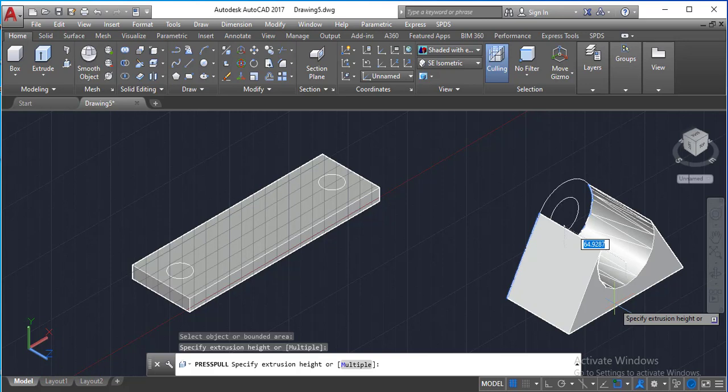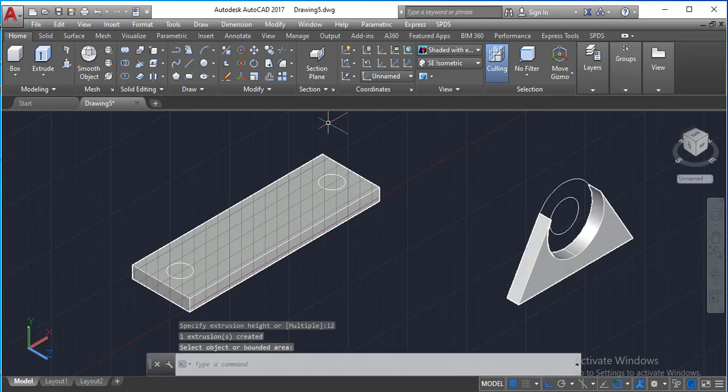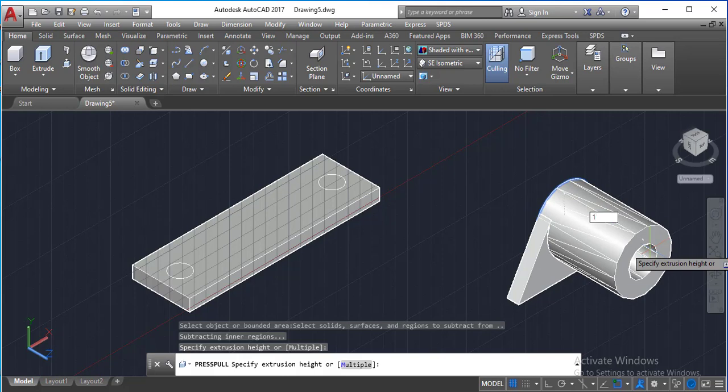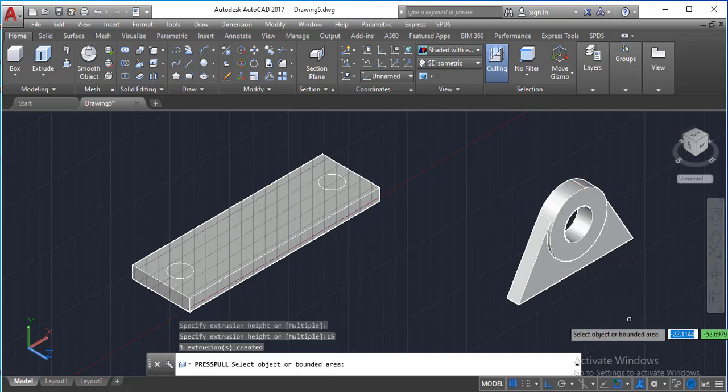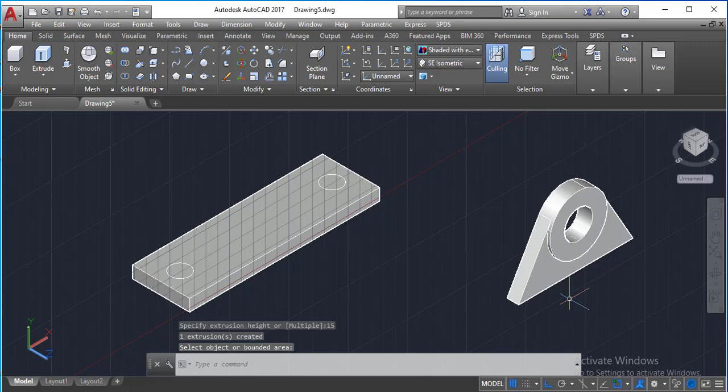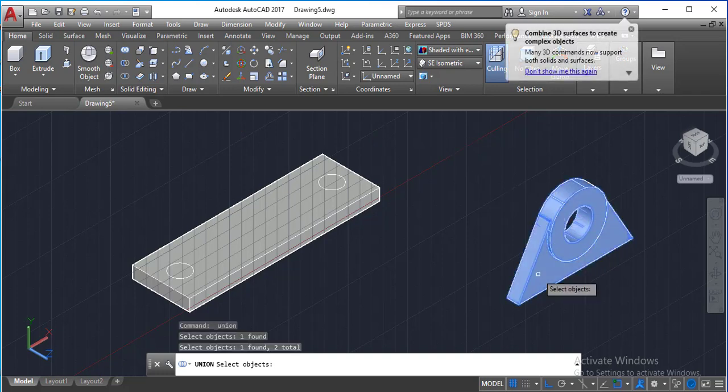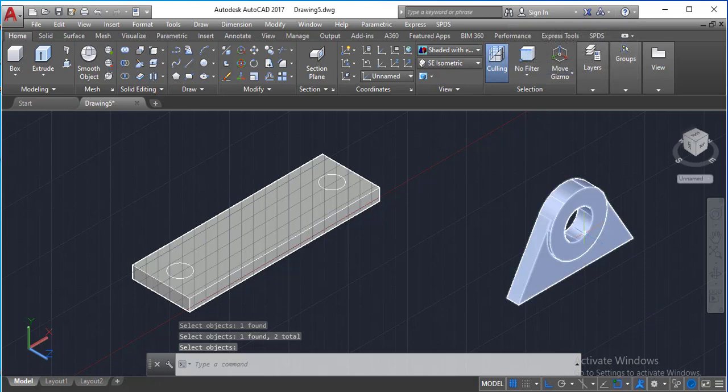the extrusion height here is 12, and again here it is 16, 15 actually. You can also use 16 depending on your choice. As I told you earlier, we're supposed to copy the entire object to this face, at the midpoint of this face, and then we have to group it as one. So here you come to union, you select the objects that you are interested in, then you press enter. So here now, as you can see, it's now 1.